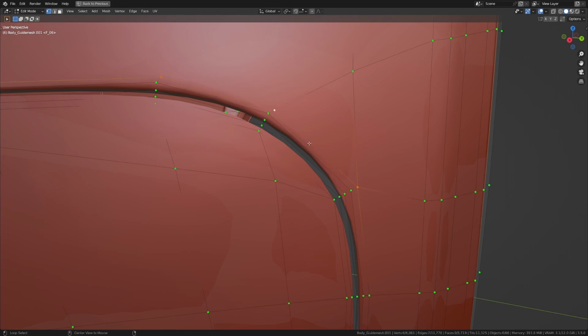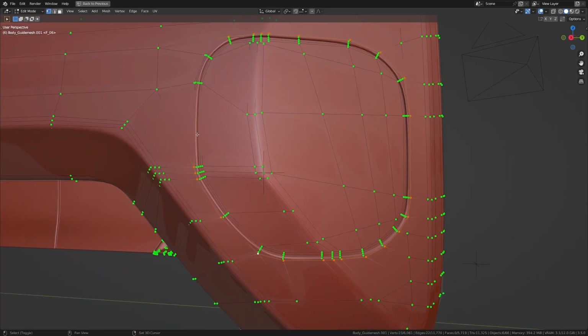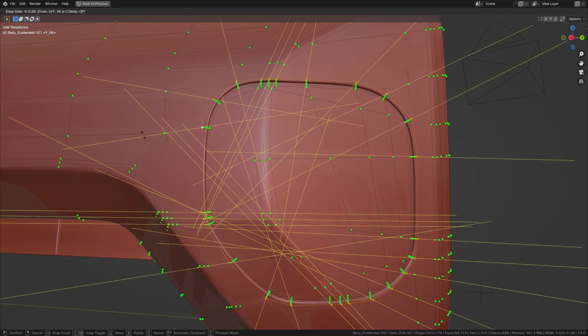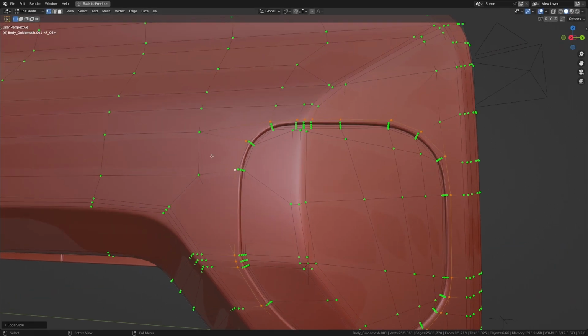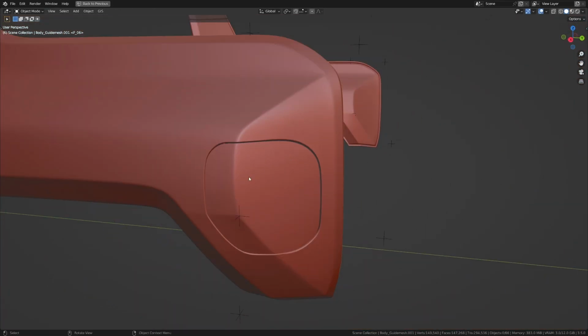And I think we should do the same thing here. So let me take the whole thing. Let's try this and see if it works. I'm going to take the whole thing and press G twice and then slide it in. I want to press C and then slide it out beyond that, so we have a bit more gap like so. Now we can press Ctrl and R through here to add in that extra loop cut.